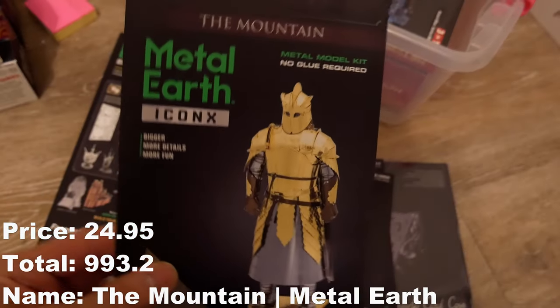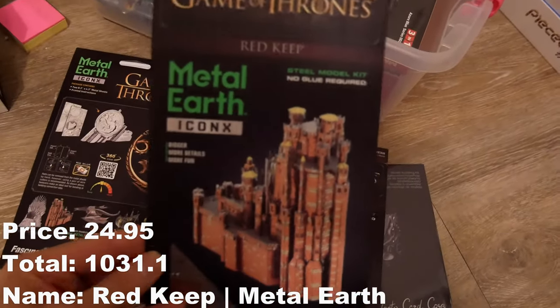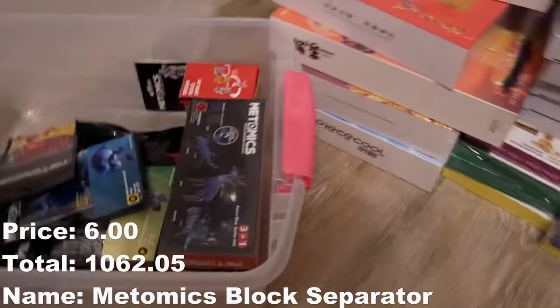Horse Armor — Metal Earth kind of does not-that-exciting things or cool things in my opinion. On the Mountain — I have never watched Game of Thrones ever, but I heard it's a good show and would like to watch it, just don't have time at the moment. Card Guardian, Schedule. I bought out the entire Atomics — that's the tools, I bought both the tools.